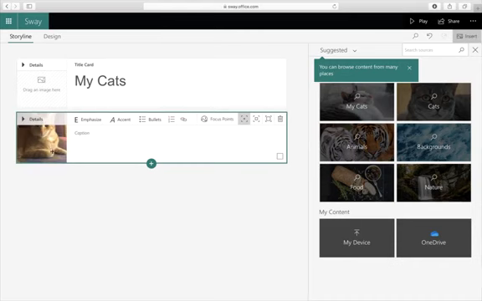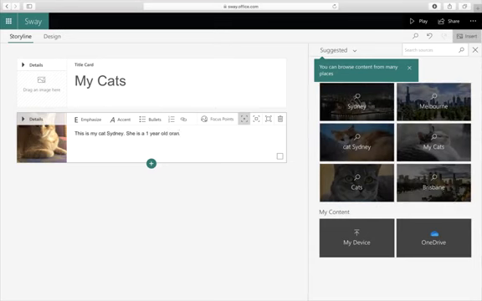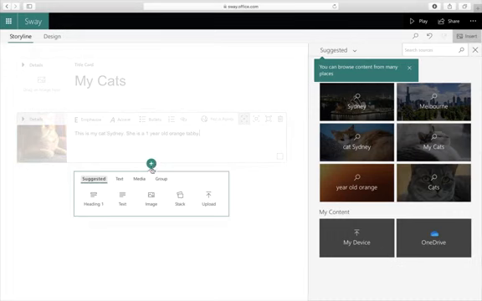So as it's loading there, the picture of my cat comes up, and then I can type a caption. So this is my cat, Sydney. She is a 1-year-old orange tabby. And then I can continue doing this for all the pictures that I want.